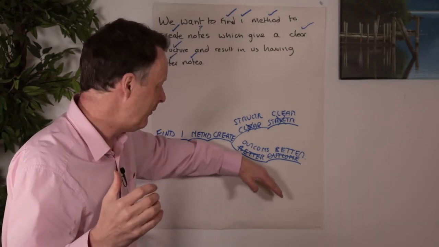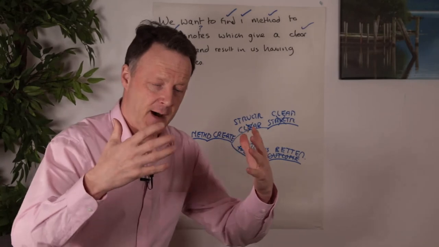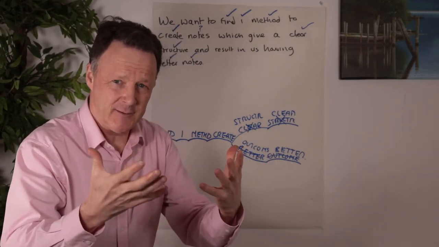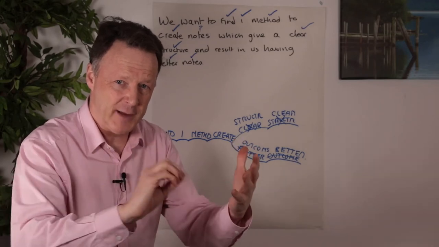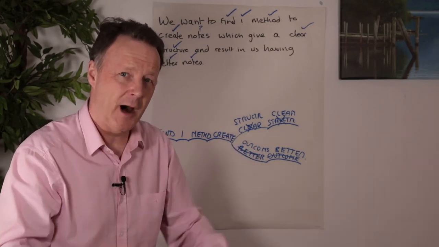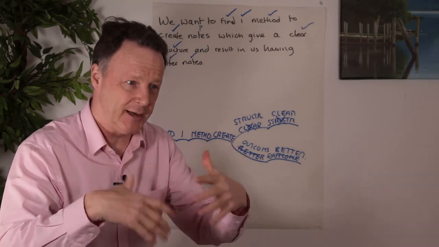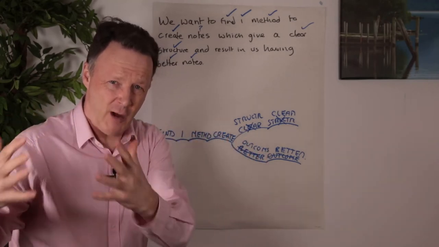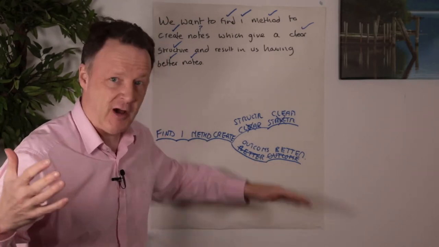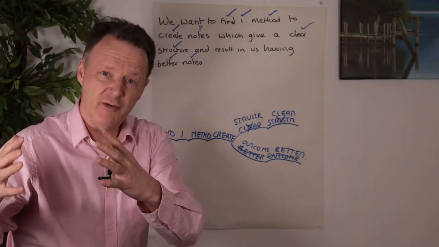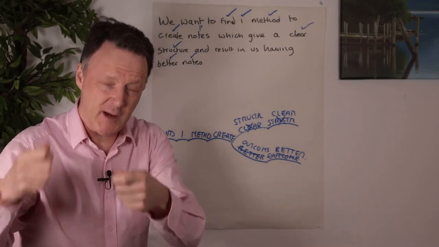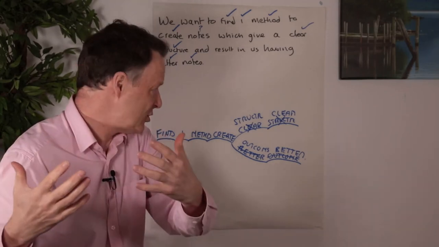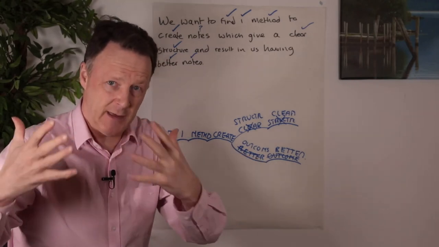It could be outcomes, I could put quality. It could be outcomes which are faster, particularly if I'm capturing, I mean, next generation note-taking technique, we use a different language. So rather than writing or recording, we use the word harvesting. So if I'm harvesting knowledge in a really important interview or coaching session, I want to be able to write it up afterwards. So I need a faster outcome, which enables me to write up what I want to write up faster. And actually outcome with greater quality could be another one.